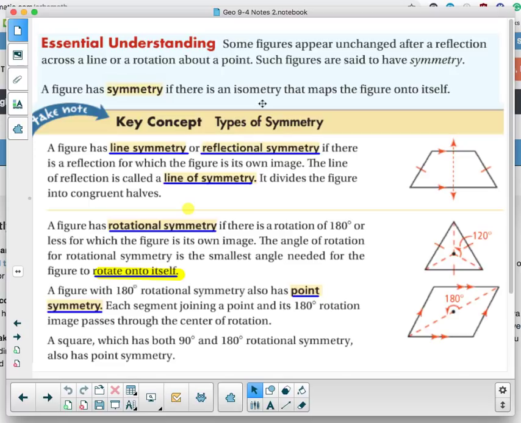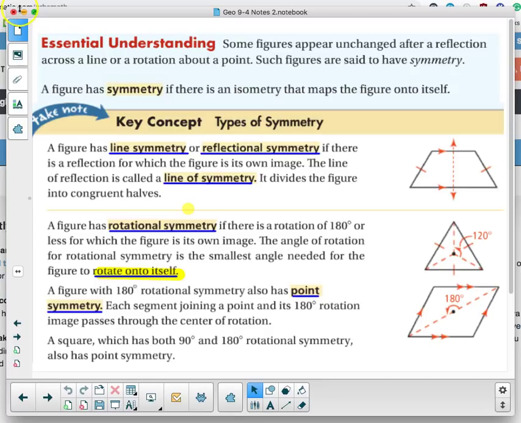Today, we're learning about line symmetry, which is reflectional symmetry, and rotational symmetry, and then something called point symmetry. It's where we have rotational symmetry of exactly 180 degrees. And that's akin to understanding whether a function is odd when you talk about it next year in Algebra 2, because odd functions can be rotated about the origin 180 degrees, and that's point symmetry. So we start that understanding by learning about point symmetry when you rotate 180 degrees.